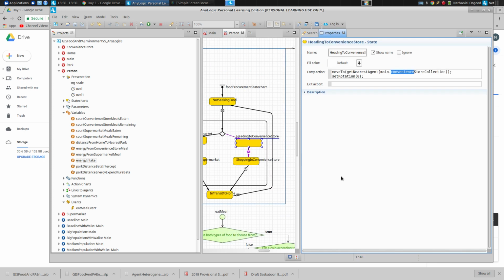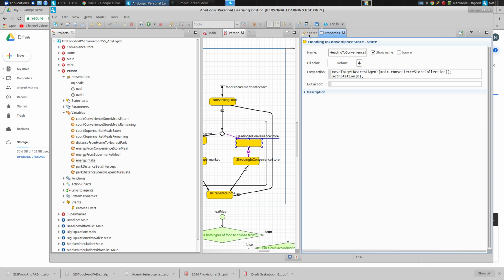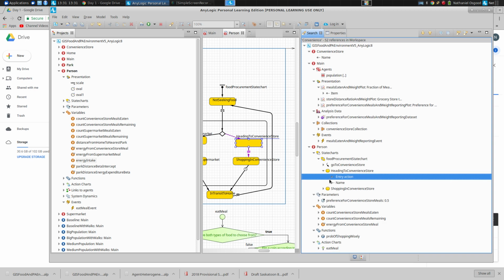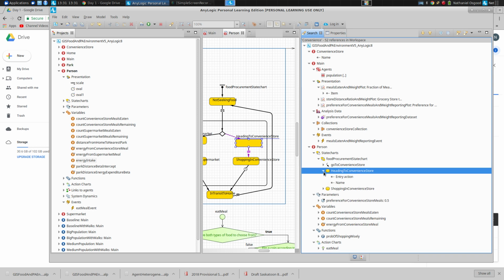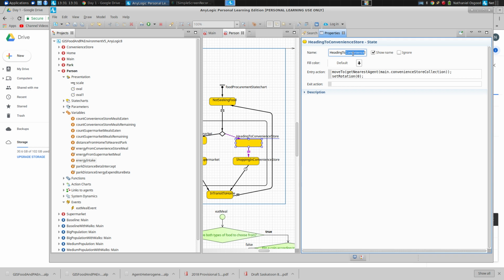And I'll click on this entry action. There it brings me to that exact place, right there. It's showing me exactly where that word is. So, if you want to get to one of these things, you need to burrow down the list to the bottom level where there's no more little things to expand, no more expandos, and you can click and it will show you where those are within the model.